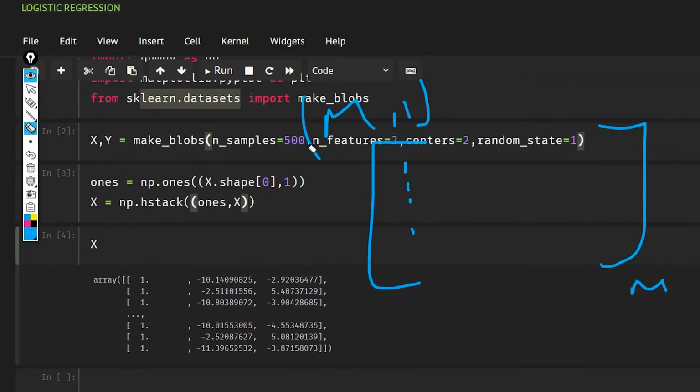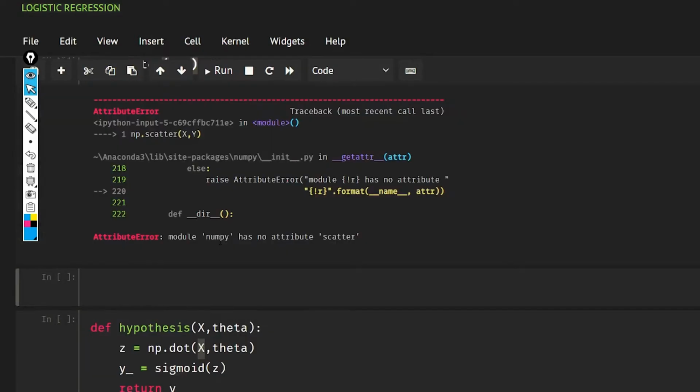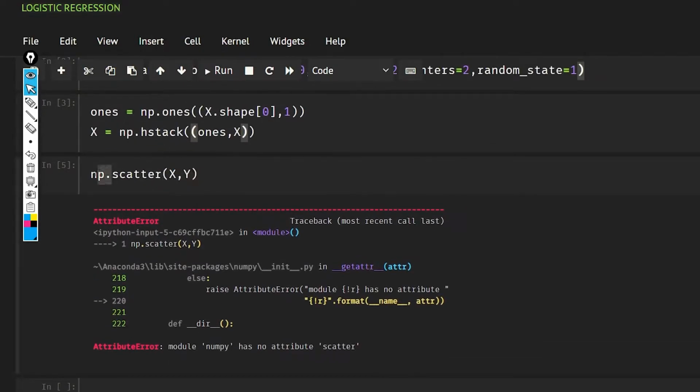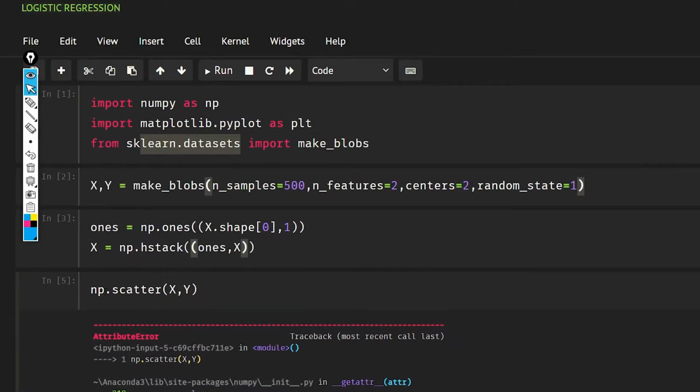Before adding, let's just plot it. So plt.scatter, and here I'm going to pass our x and our y, and let's see what our data looks like. Sorry, it is my fault, it should be plt.scatter.